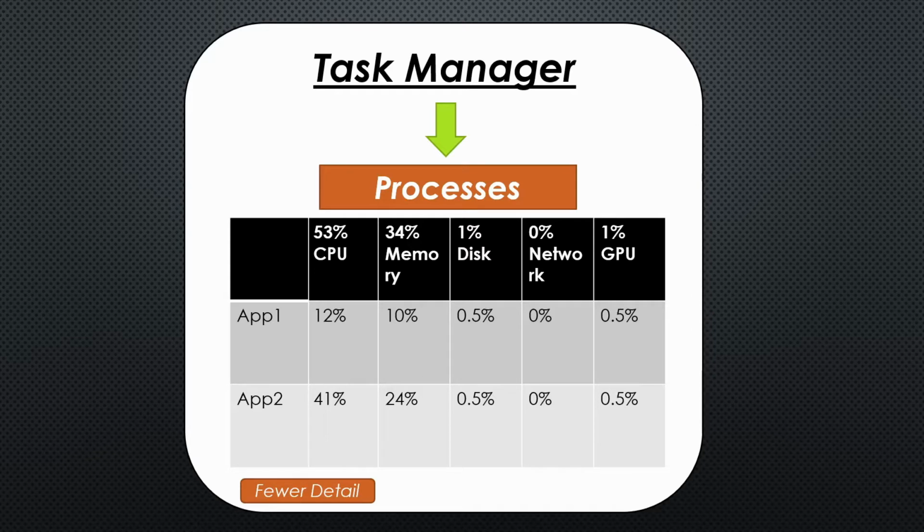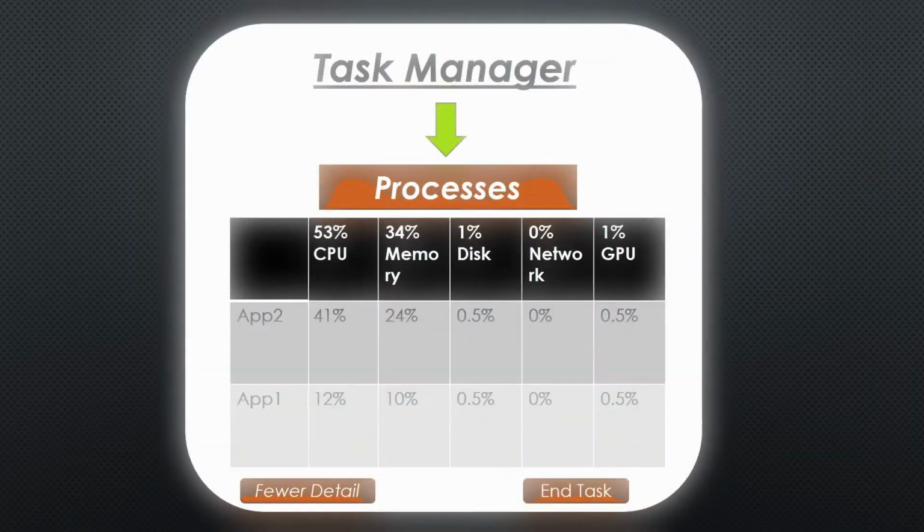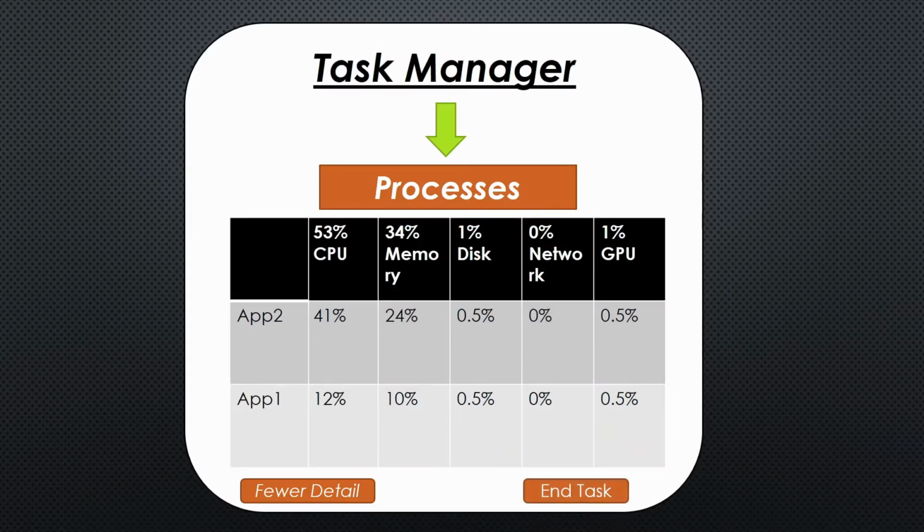Now check which of the elements in the first row are more than 50%. Let's say the CPU. Click on it to sort the apps from the one using the most CPU power to the least. Now, before pressing on the app and hitting End Task, if you don't know what this app does, simply Google it. Otherwise, if you know the app and you're sure that you want to end its task, then do it.